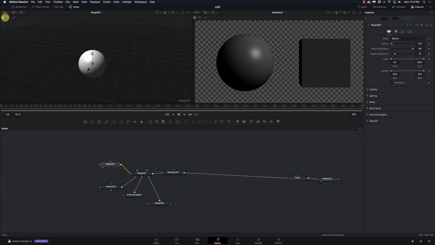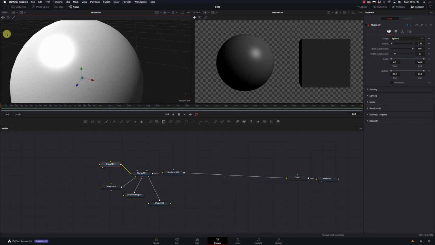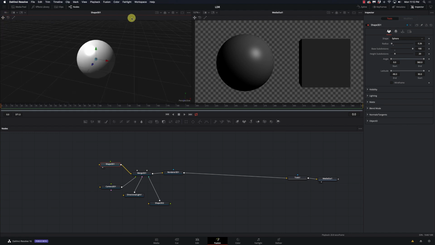Each viewer has its own set of controls: your movement, rotation, scaling, your wipe views, your view percent. So I can go like 400 and zoom in, or I can say fit, which fits it to the viewer. Your region of interest.